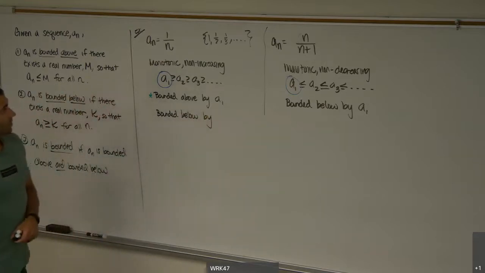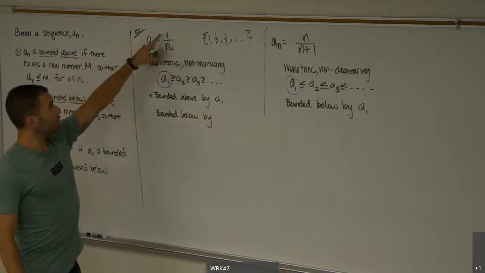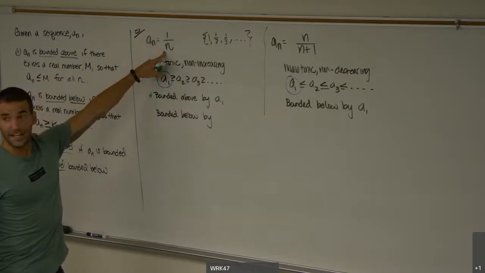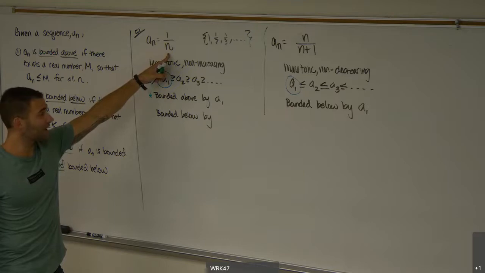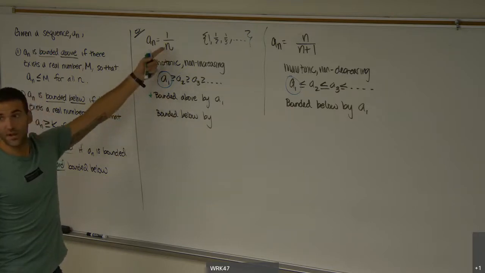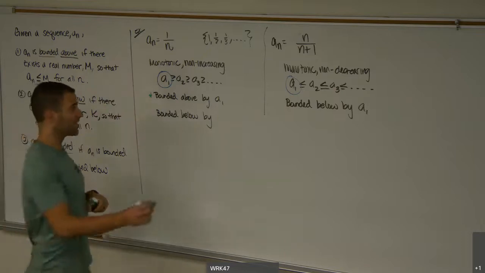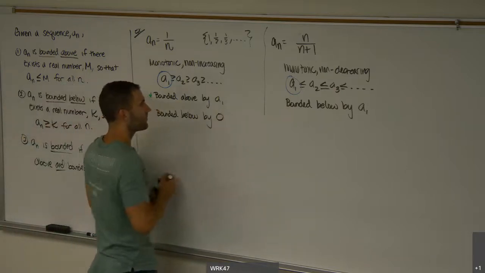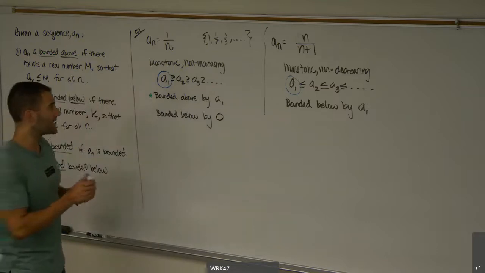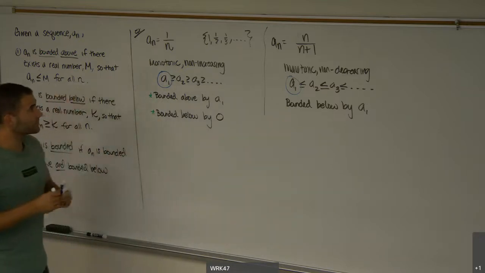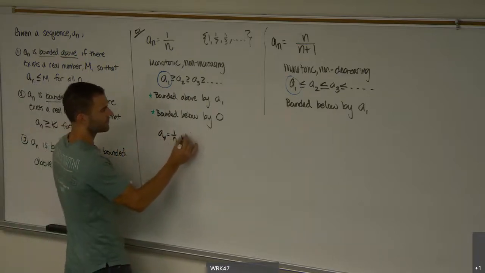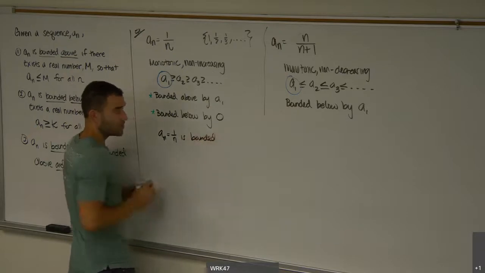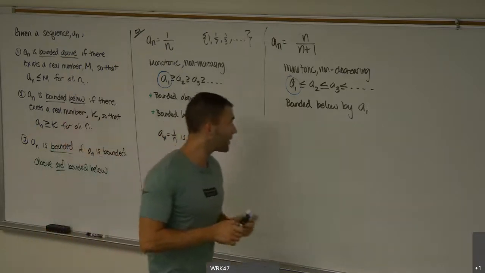by, well, if we think about this, look at the terms of this sequence. It's 1 over n, and if n goes off to infinity, it's certainly never negative, right? It's 1 over something. 1 over a positive number. It's always positive, so it's never anything negative. Specifically, it's bounded below also by 0. It's getting smaller, but it never actually gets to 0. It's always positive. So we could say it's bounded below by 0. So actually, A sub n is bounded, this sequence. It has both. You don't always get both. This one has both. It's bounded above and below.